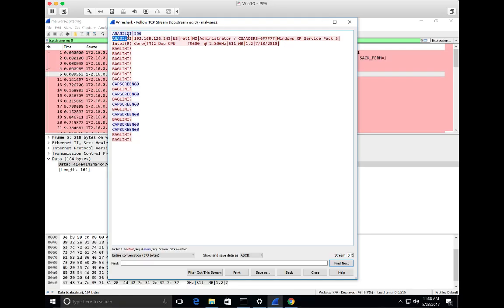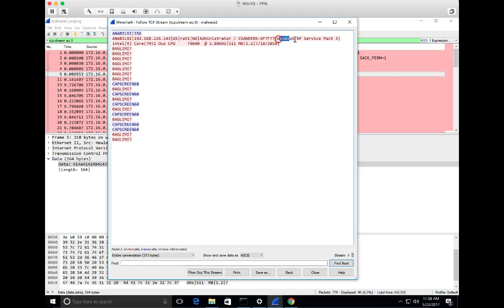And we get a response here in this case from the victim. It looks like it echoes the same command, this Anna Bilgi, and then we see some system information being sent. So we see some IP address. Looks like we have US, maybe that's United States. Administrator, it's probably a username. We see what appears to be a computer name, C Sanders 6F7F77.